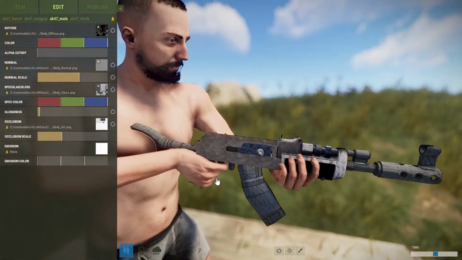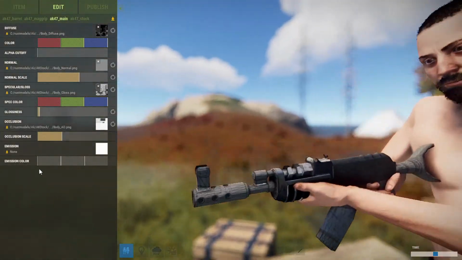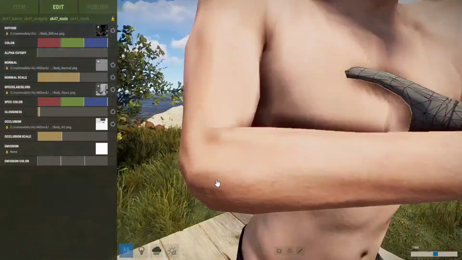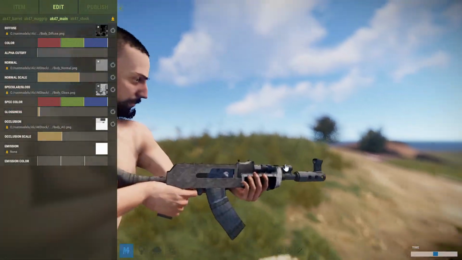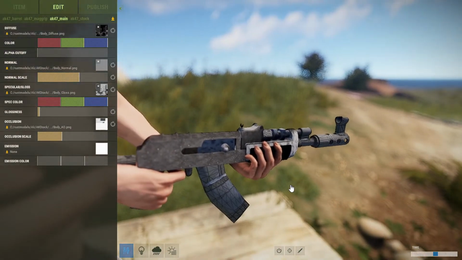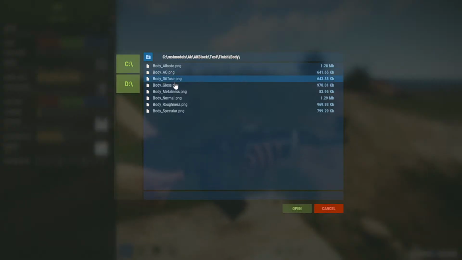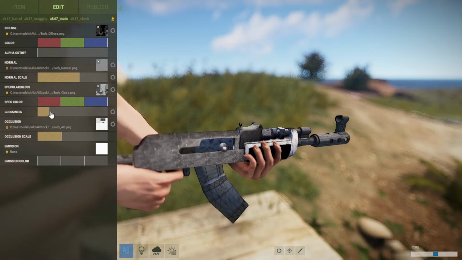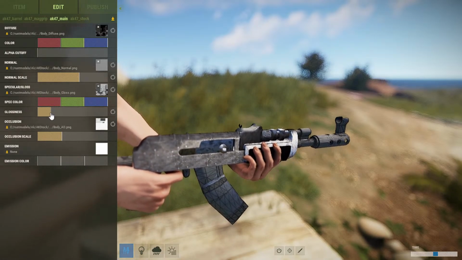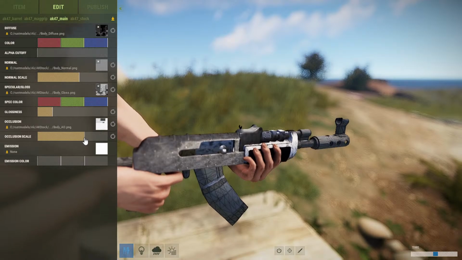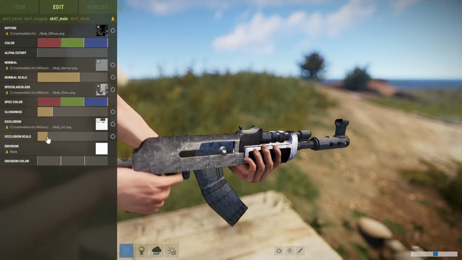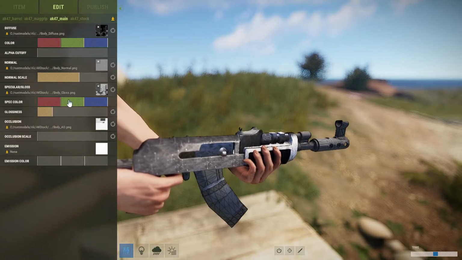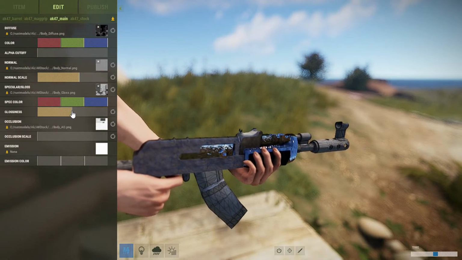And there's our body. Now we gotta tweak it around with rust just a little bit. Body normal. Open. There we go. There we go. Boom.